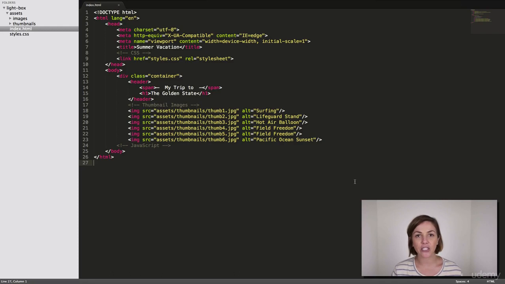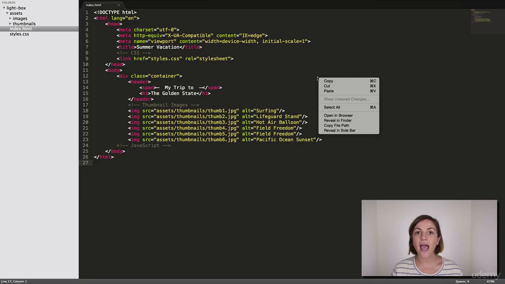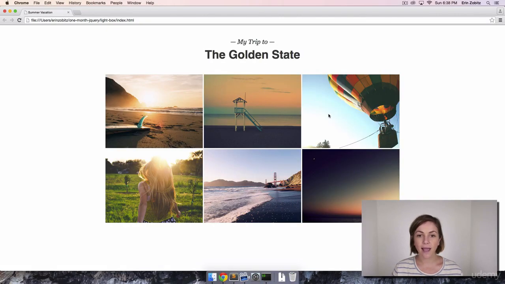So, getting started, let's go ahead and have a look at our index.html file. The index.html is the real home turf of any project. The index.html file is the default file rendered by the browser in a web application, unless something else is specified. And when working with HTML files like this, we can go ahead and right-click, and we have an option to view that page in the browser. So let's go ahead and click Open in Browser, and we can see the way our project looks so far.